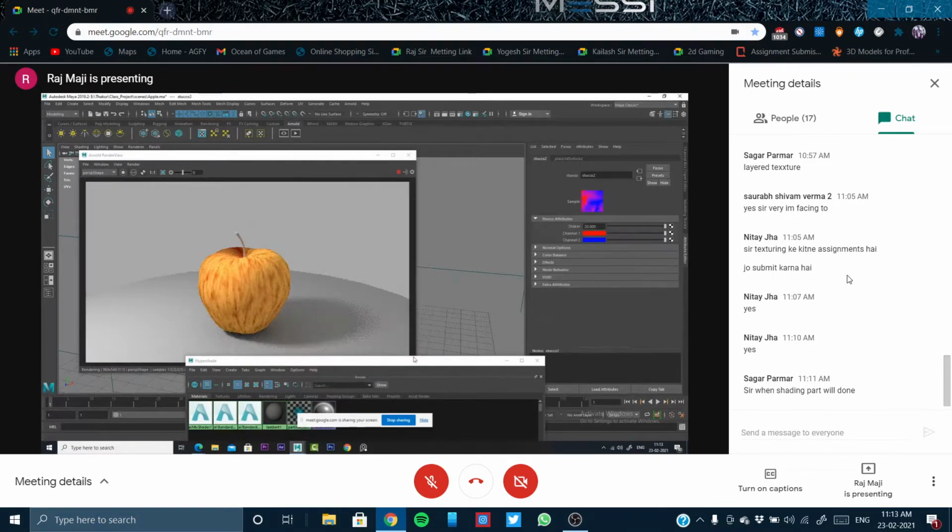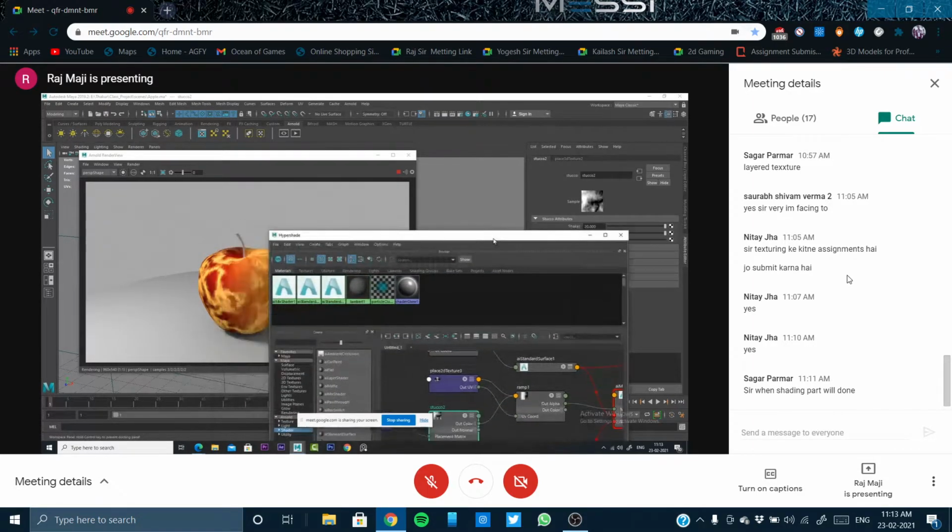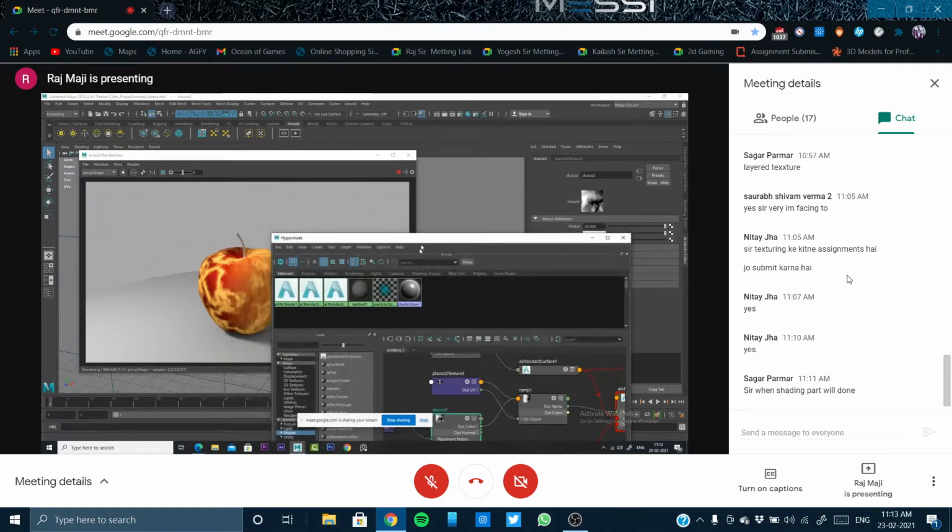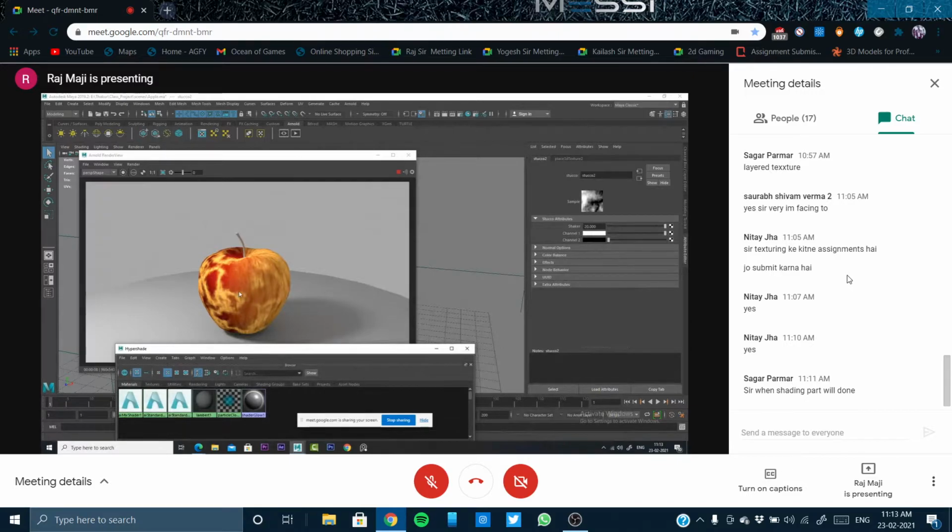Why so? It has to be kind of black and white in the ramp. Can you see we are getting a little different variation of it?